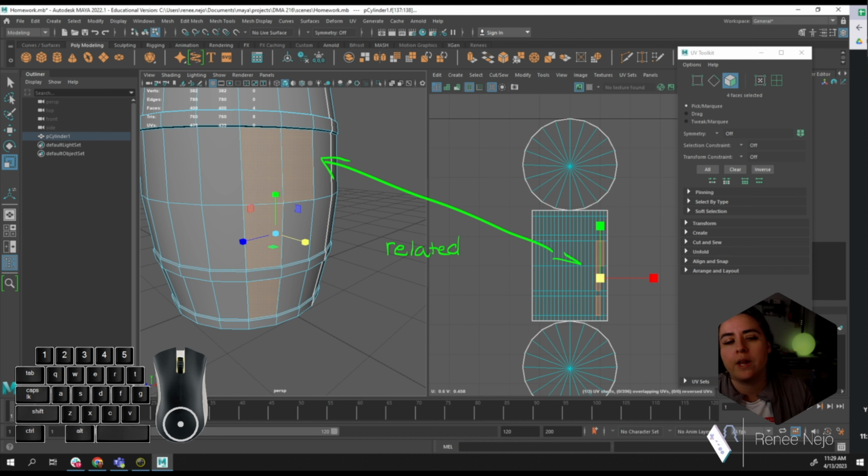And when we're using our transforms, they behave differently. A scale in the 3D editor is going to literally scale the geometry, whereas a scale in the UV editor will scale the UVs. So one edits only the UVs, the other edits the geometry, though they're linked. They're very closely linked.